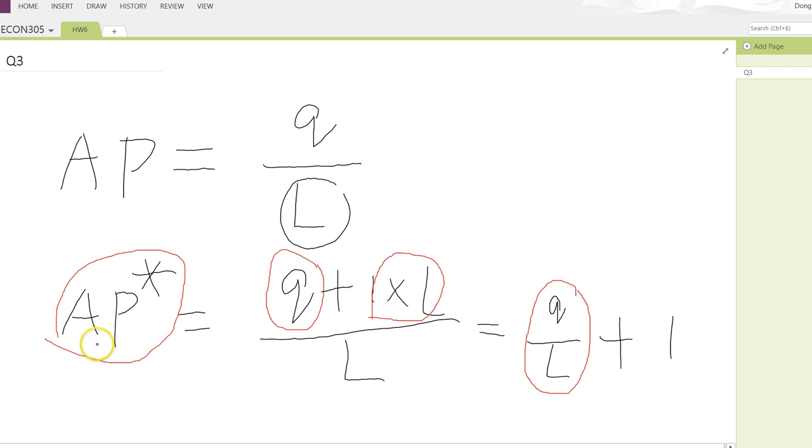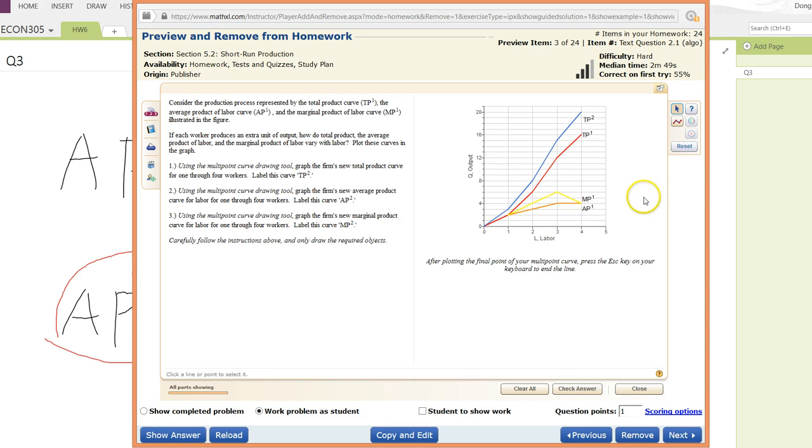So that says the new AP curve, AP star, shifts up relative to the original one, Q divided by L, by 1 unit. And this shift is the same 1 unit everywhere. That's the difference between the new AP curve and the new TP curve. Now we can draw this new AP curve, where everything shifts by 1 unit. Originally it's 0, so now it's 1. I believe the orange line is the AP curve. When the neighbor equals 1, the AP was 2, so now it should be 3. And when the neighbor equals 2, the AP was 3, so now it should be 4. So everything shifts up by 1 unit.